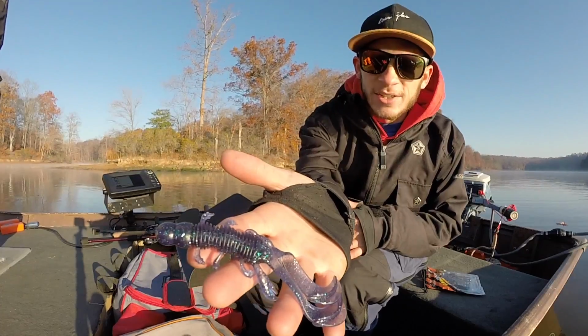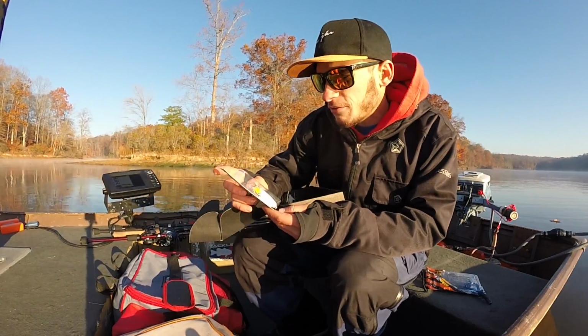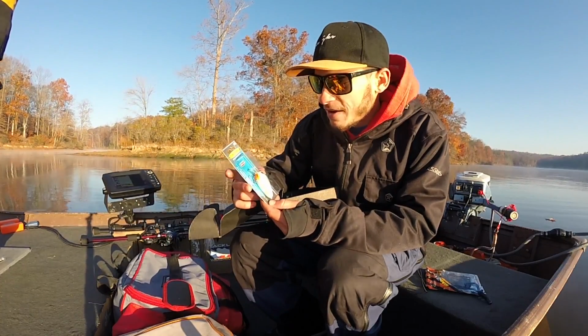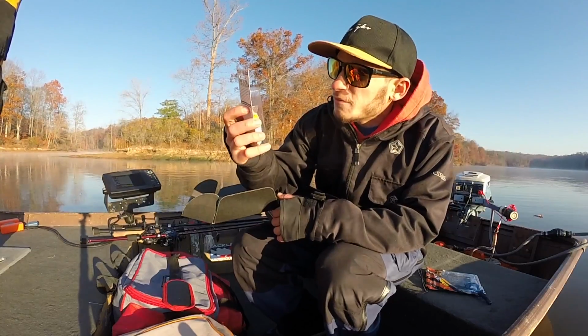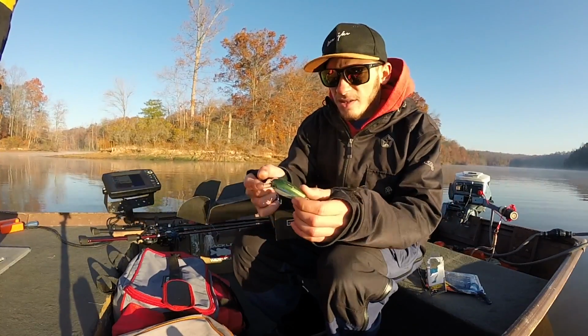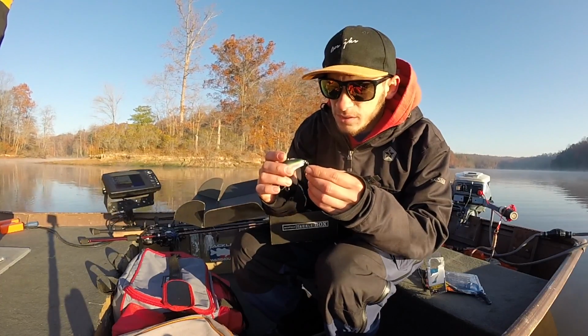It's like a nice light June bug color. Next we have the Echo 1.75. Dives 3 to 5 feet. It's a little square bill made by the makers of Rattle Trap. Nice little shad color, green back, pretty sharp hooks on here too.